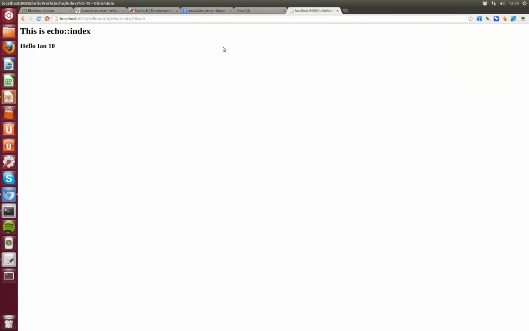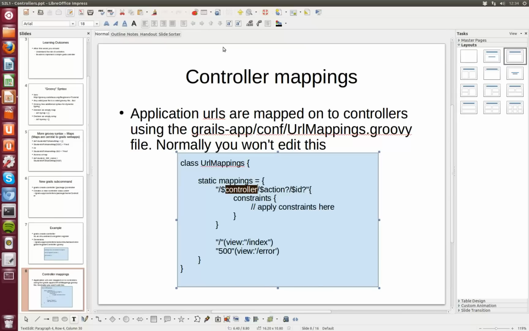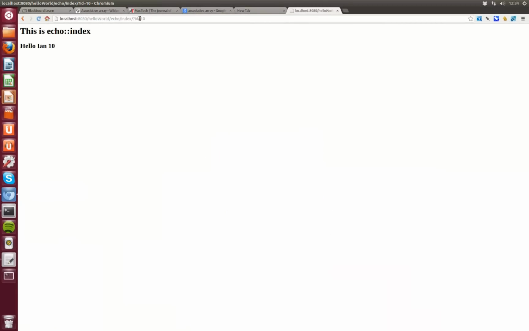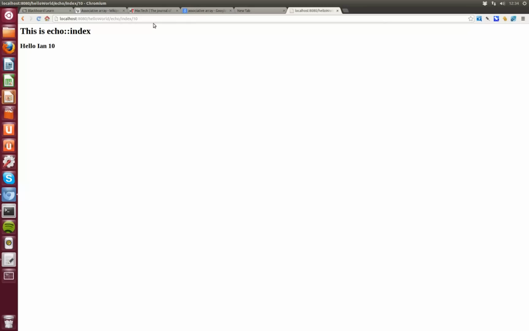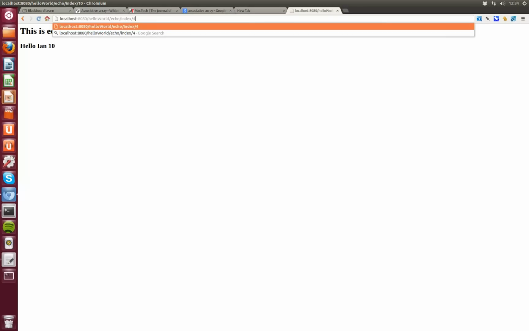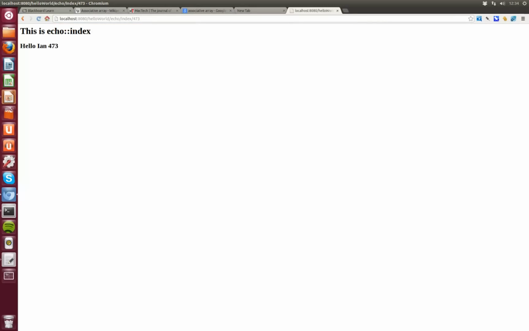I deliberately chose ID as a parameter because if you remember in this mapping, ID is also available as a part of the URL before the query string. So why don't I just pass in this as a part of the URL instead? Same result. And this is why for cool URLs this is quite nice, being able to pass in user IDs as a part of the URL rather than query string parameters. Also helps with the web caching infrastructure of the internet.